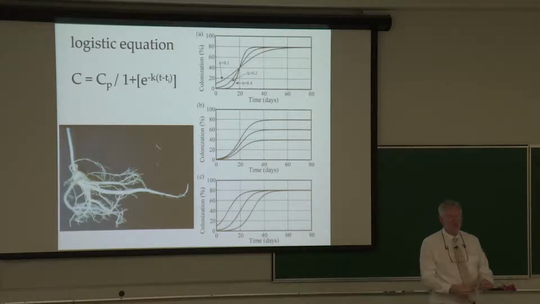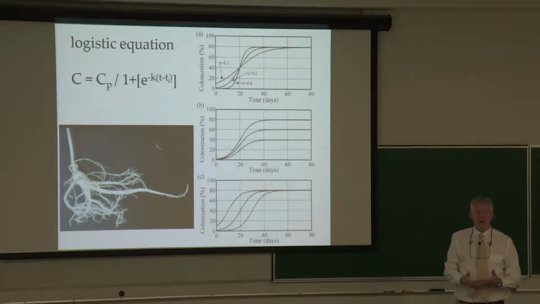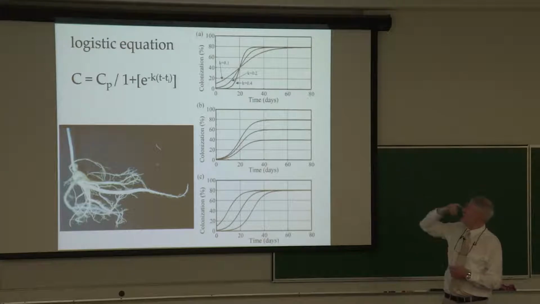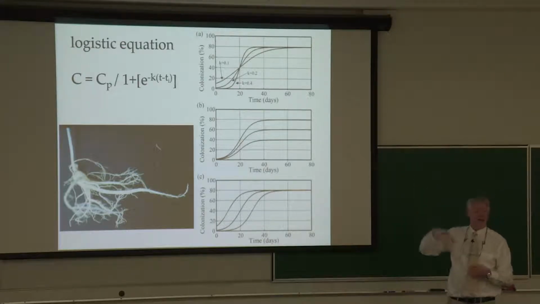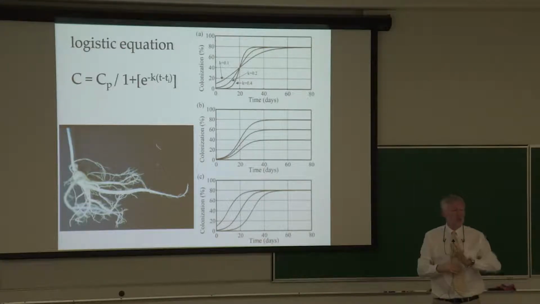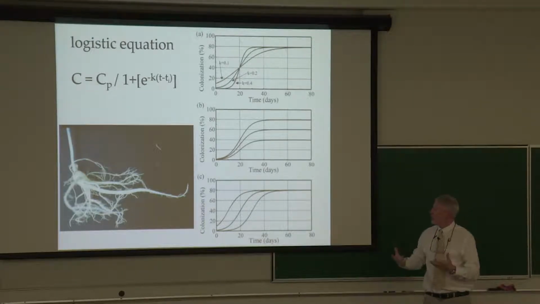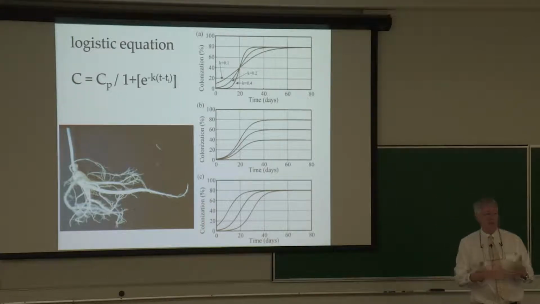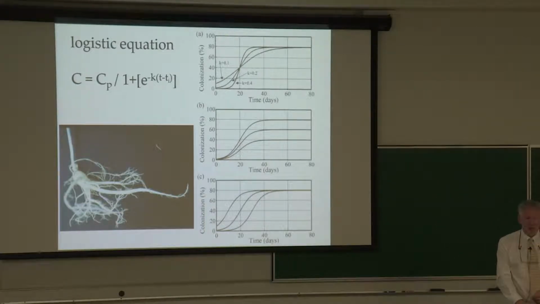which I refer to as the abruptness, which is a measure of how much a bend there is in the curve. In A, you've got the same plateau, the same Ti, but if you've got a higher value of K, you've got more bend in the curve. And so for our measure of lag phase, delay in colonization, we need to look at both Ti and K to characterize it.